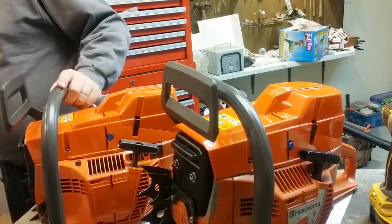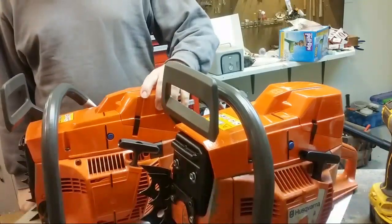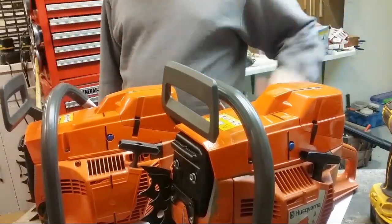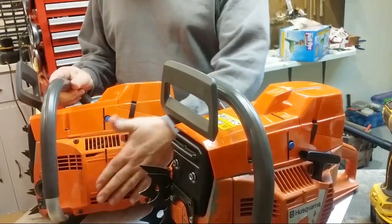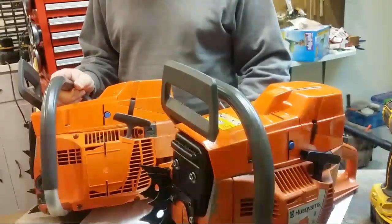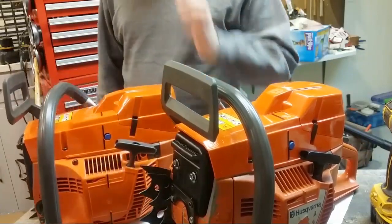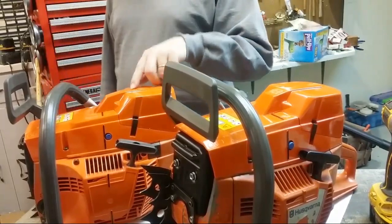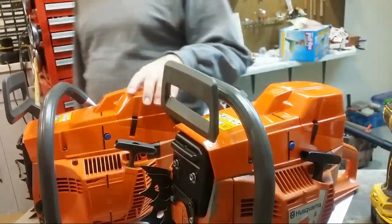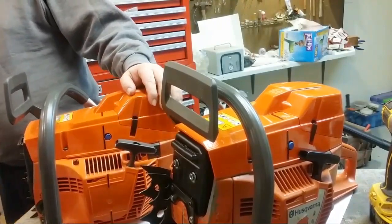The big saw, they're both big saws, Leonard. What are you talking about? They're 394s with identical top covers to 395s. You can't tell the difference. The starter cover is the same, 394, 395. The gas tank, 394, 395, they're the same. You cannot tell the difference until you pop the hood and you can see that this is an intake block instead of an intake boot. $699.99. No.